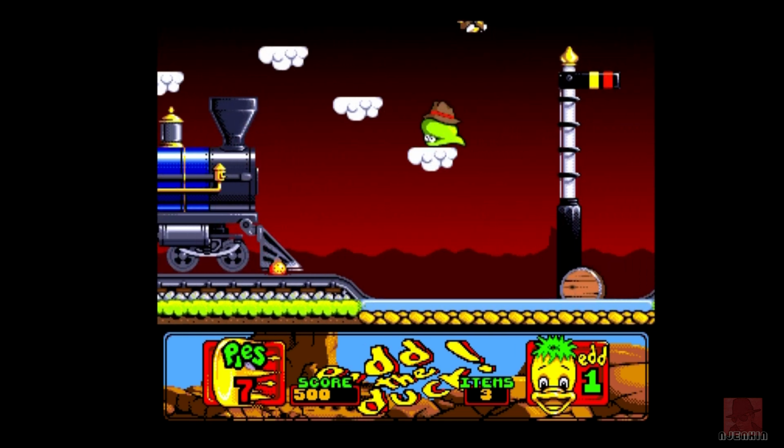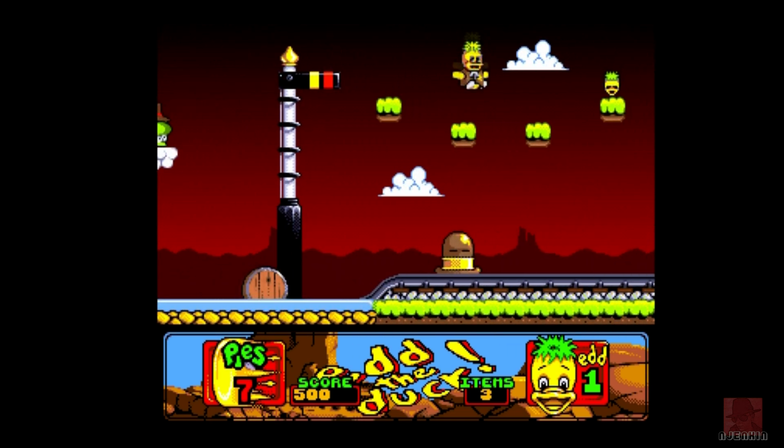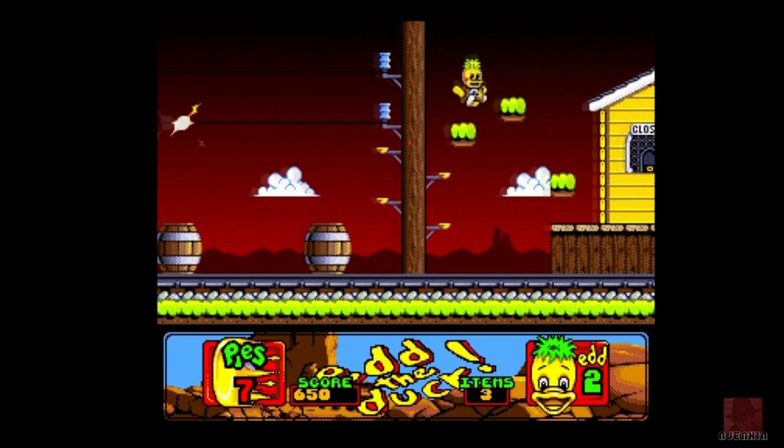Now, below us, if we fall on that barrel below us, we will die. We can, but there's some handy ledges in the sky. Nice shading of the sky. It's not all one colour. It's a nice shading of red. Go over this electricity pylon.